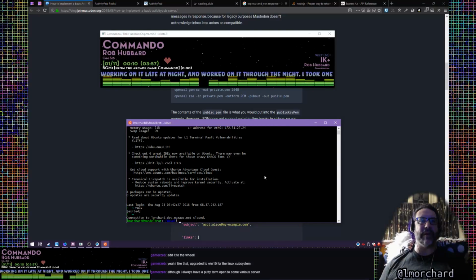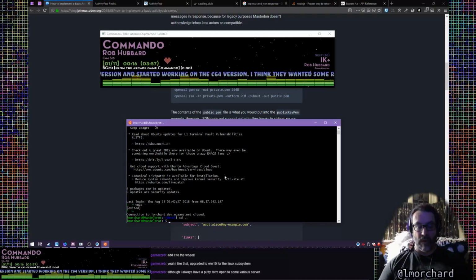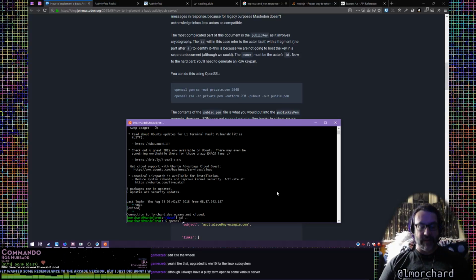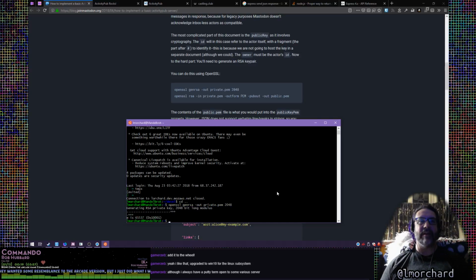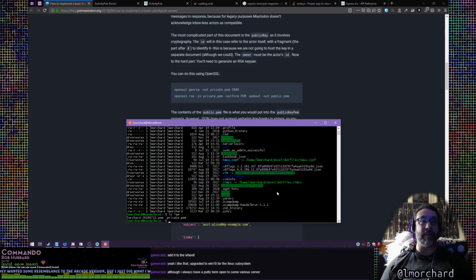Yeah, okay, I need to generate a key. So what he says here is to do openssl genrsa -out private.pem 2048. Now I'm very vague on this stuff. I've done it before. I've made SSL certs. I don't remember how it all works. Looks like I did indeed generate a PEM. Oh yeah, there's another private key that I will not want to show you because that's how I log into lots of servers. You don't get to see that.